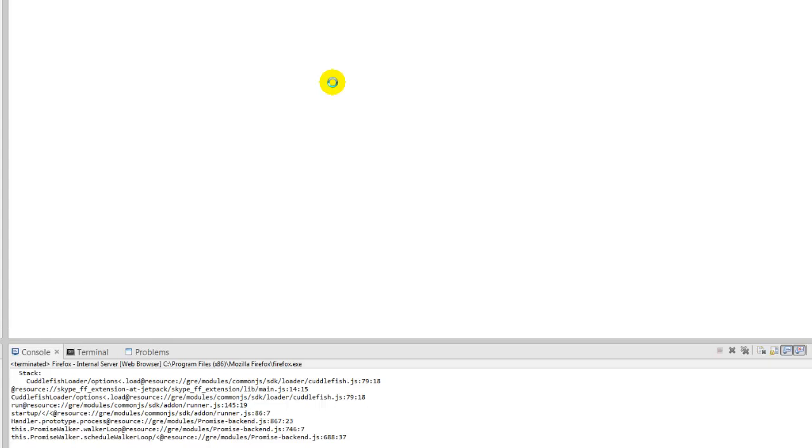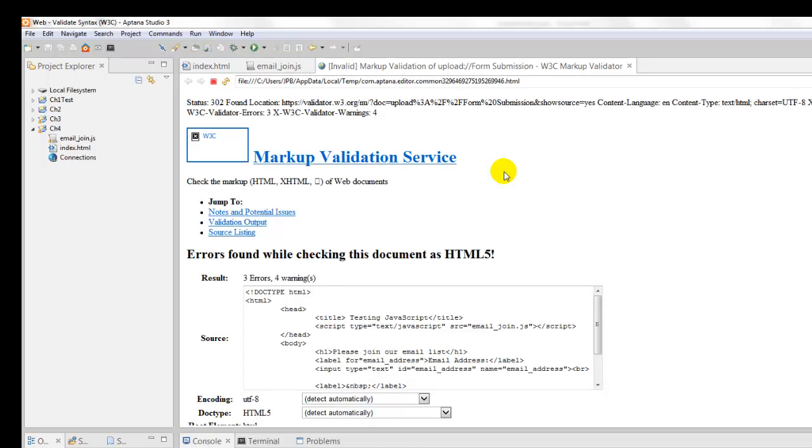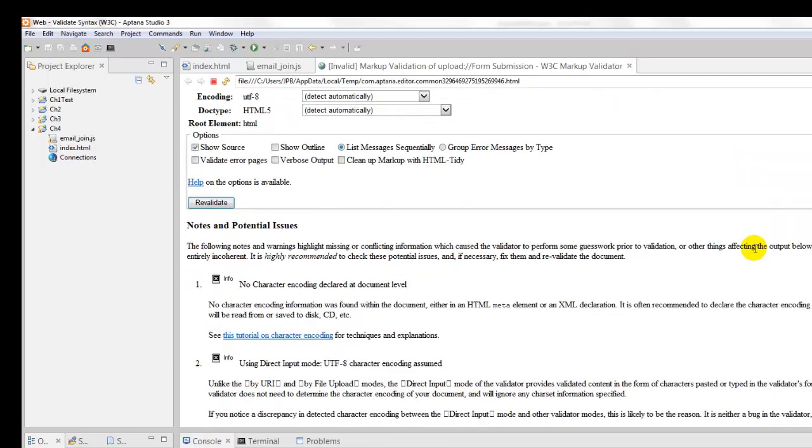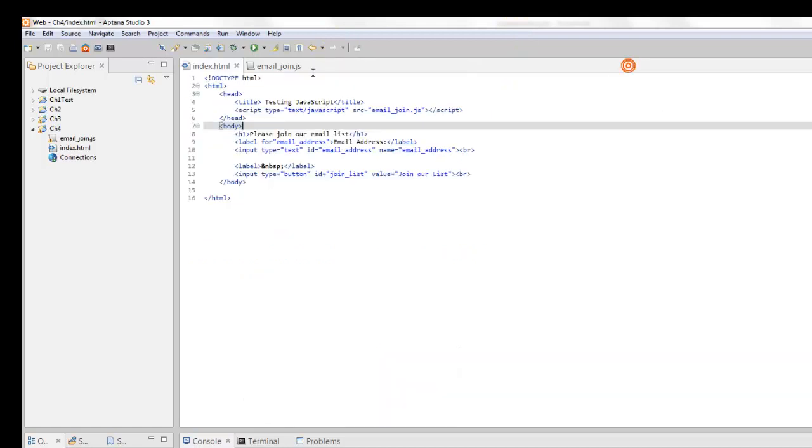Personally, I just go to the site directly and upload files, but that's just my preference. It's probably because this is extremely slow. Okay, this isn't even reading the site correctly, so that's probably a bug. This will tell you, hey, there are errors, no character encoding, things like that. So you would want to put the UTF-8 encoding and all the other fun stuff in the header. So it will tell you if it's valid, and some of it is warnings and some of it is actual full-fledged errors that could cause serious problems or may cause the page not to display right.